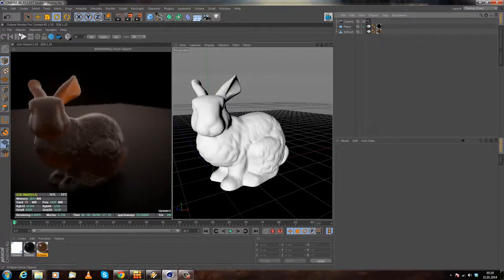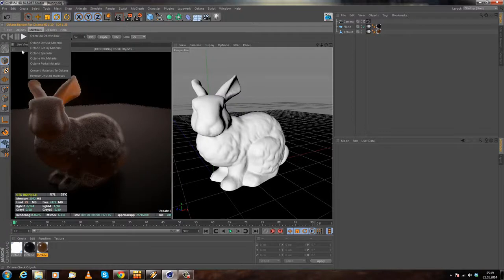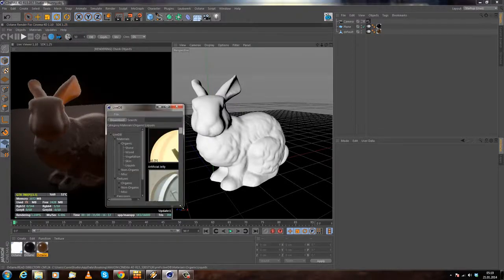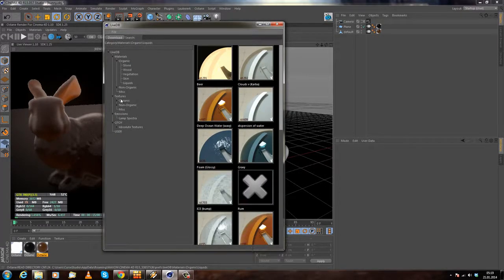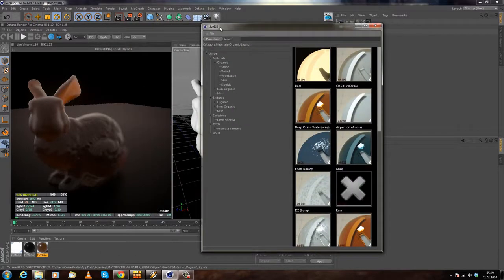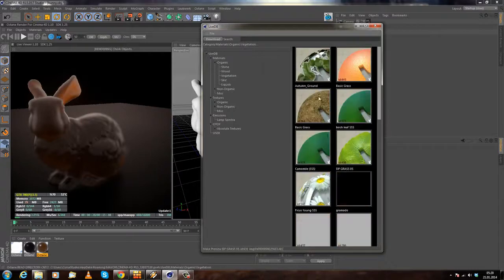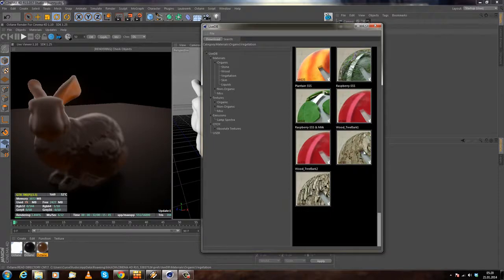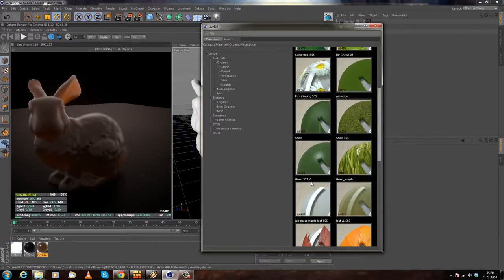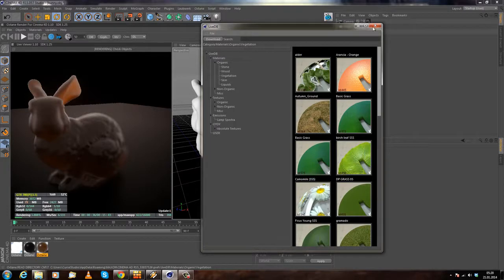Another thing that I want to show you, you also have a live database. So if you might search for a material, a basic material, you can always look at the live database and see if you find maybe a material that you like or something that you want to recreate, and you just want to see how this is built, like here liquids, skin, vegetation, and so on. So you can definitely look up some materials right here and see how they are built inside of Octane, and then just simply try to recreate something similar, which can also come in really, really handy.